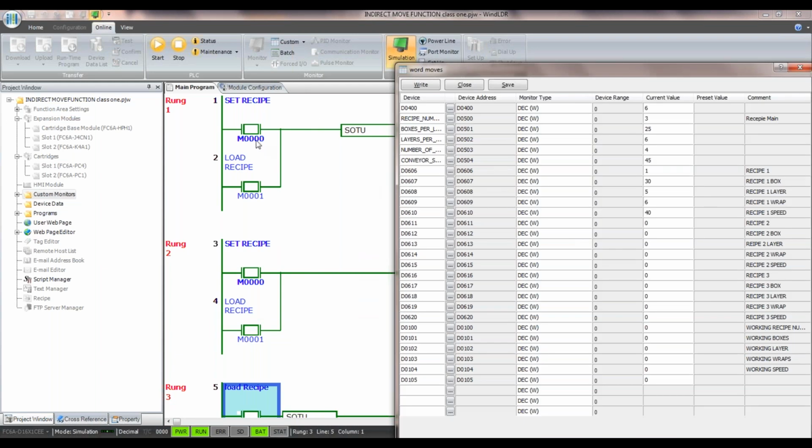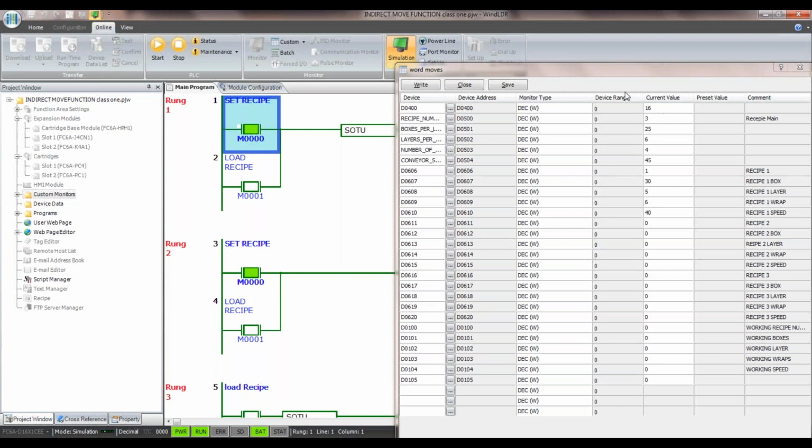So when I hit the set recipe, it's going to change the value in D400 to 16.